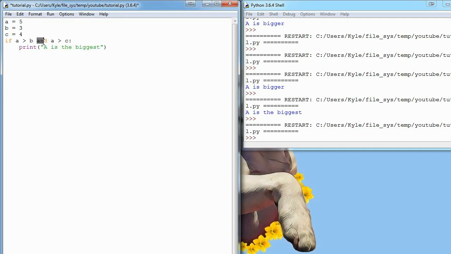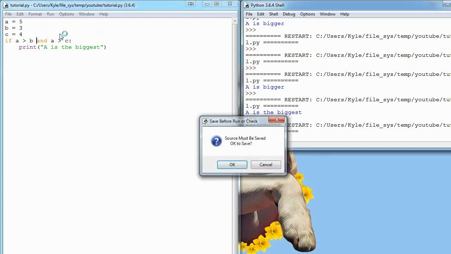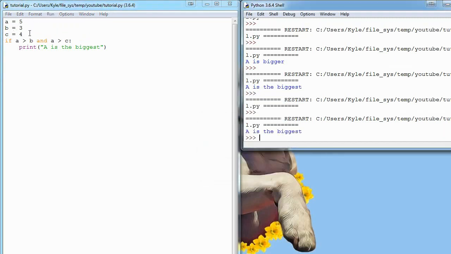So when we say and here, that means this conditional has to be true and this conditional has to be true for this to run. If either one of these conditions is false, we won't see anything. But because 5 is greater than 3 and 5 is greater than 4, we see A is the biggest get printed out here.